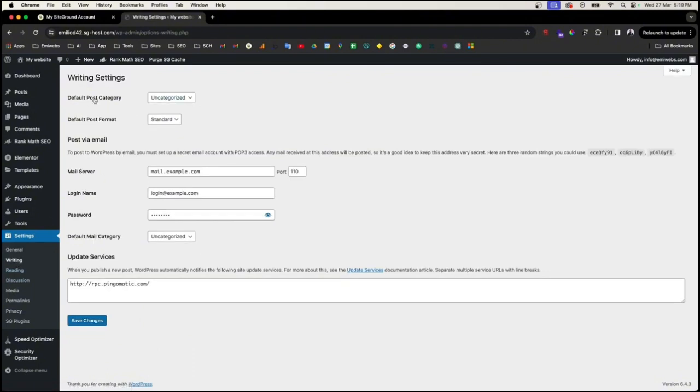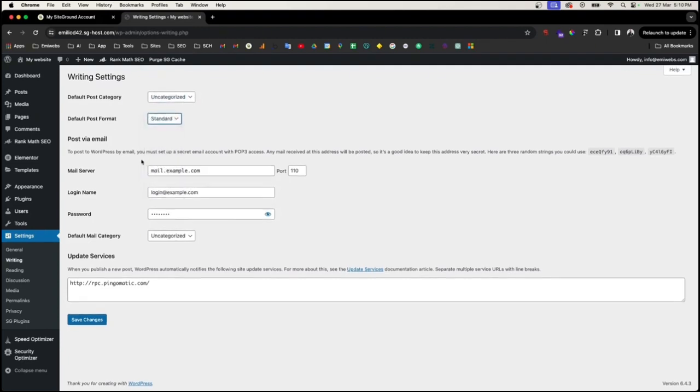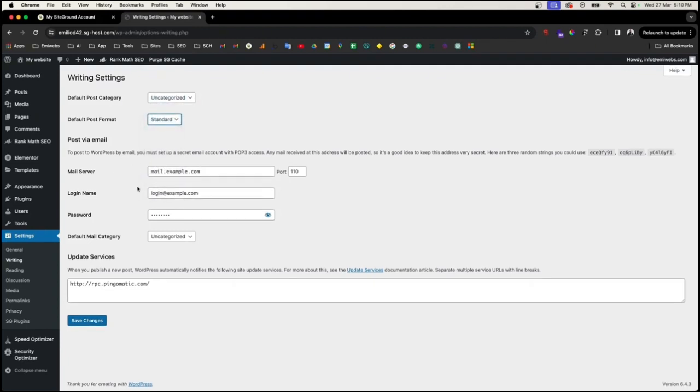Right, in settings, the post categories will be here, uncategorized, but as I said, here you can create different categories. For now it's uncategorized, and then when you create a blog, you can just go and create your own category or select the category. Okay, the post format, that's what it is. The standard is fine, and here post via email, so better not to do anything, but that is more for your email account related to your WordPress.